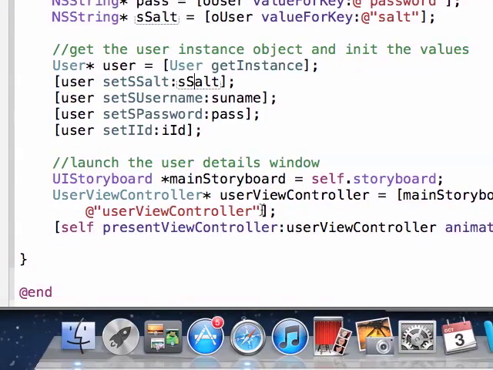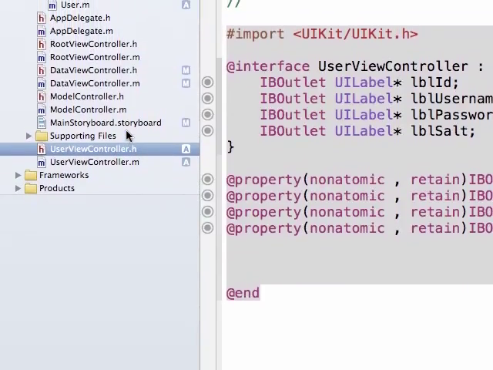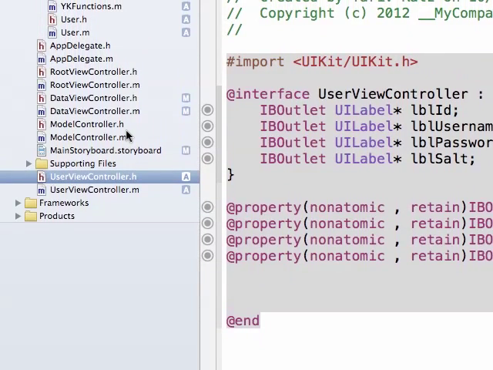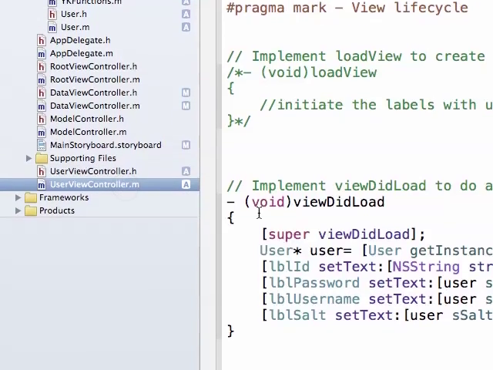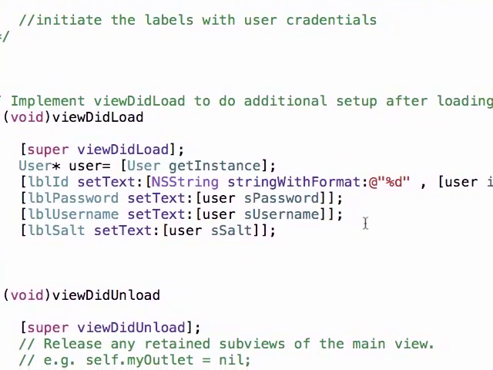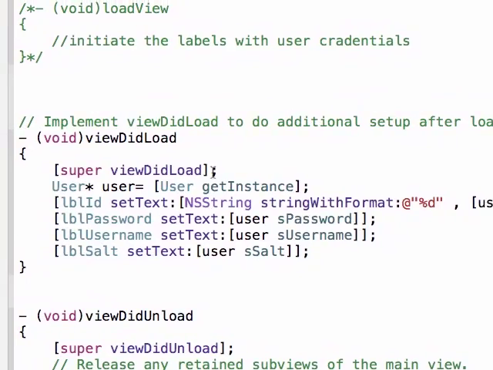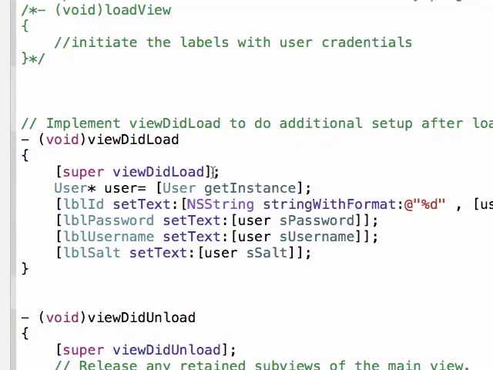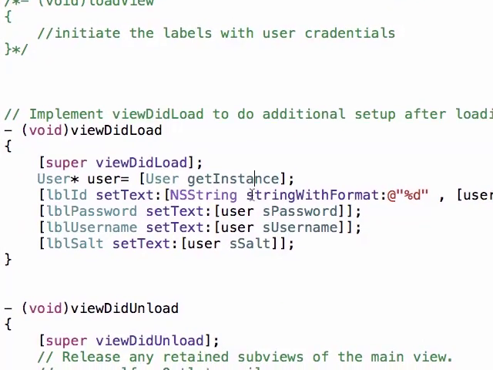Okay, now the next window, let's review the user view controller. It basically contains a few labels to hold the data. So create a few labels, connect them through the storyboard, you know the drill. Go to the implementation file, and in viewDidLoad, what I do, and it's only because I use the singleton, I can just go ahead and call getInstance. The getInstance already has the values we initialized earlier, so I can just grab the single instance. It already has the values from the server, and I go to the label and set the text according to the user object. And that's pretty much it.